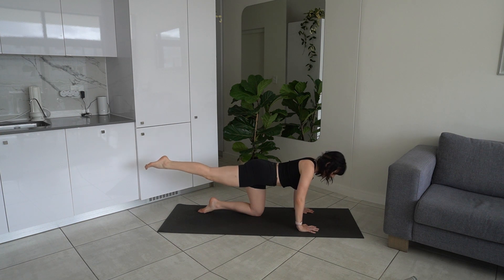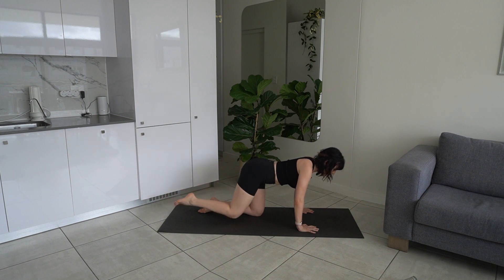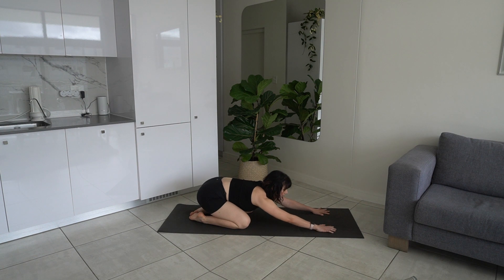One — hold it out there, circle that leg. We're getting into the hip here, circling from the hip. Hips are square down towards the mat, core engaged. Change the direction, keeping that leg up, feeling that in the glute. Last two, last one — lower down, bring it in, press back to a shelf stretch, stretching out the arms, taking those fingertips away from you, stretching into the shoulders. Well done, well done, well done.